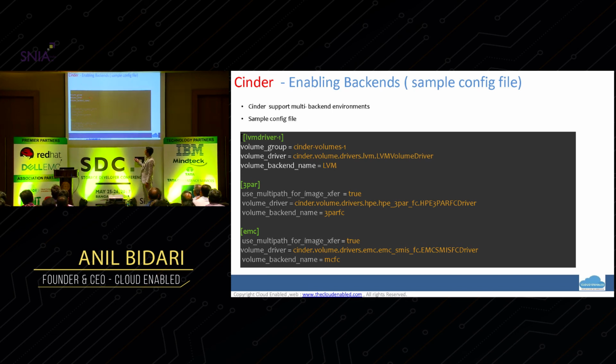So basically you see I have a configuration like LVM driver 1. In this section I mention which backend storage system it should talk to. Similarly, I have a 3PAR section here, where I give the 3PAR related backend details, and an EMC section here with the EMC details. In Linux everything is a config file. In the config file I mention what kind of backend systems I want to support, and then it will start talking to the relevant storage systems for us.